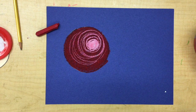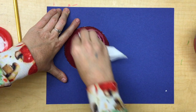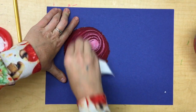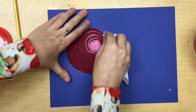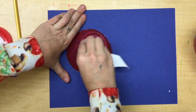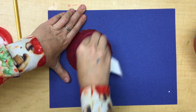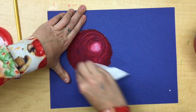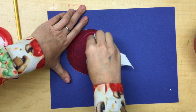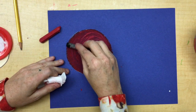We're going to blend it in, and that means pushing and smearing the oil pastel. Here I'm using a Kleenex, and you can use a Kleenex or a paper towel, or just your finger is fine too. It depends on how messy you want to get. So just push that white oil pastel into the red oil pastel and let that one spot that you started with stay bright white, and the rest is going to blend in. That's our highlight. It's going to make the Christmas ornament look kind of three-dimensional.